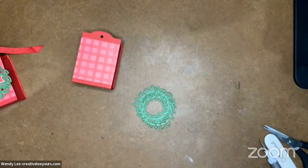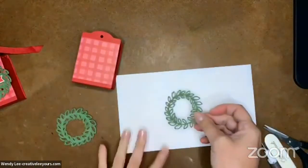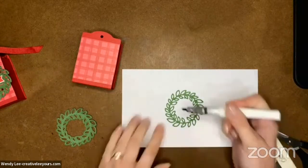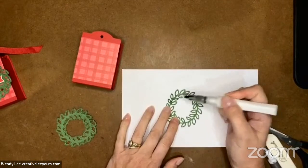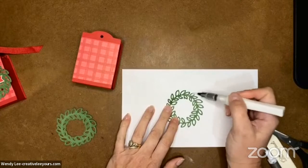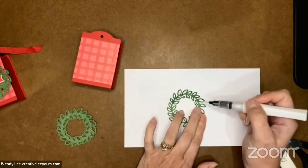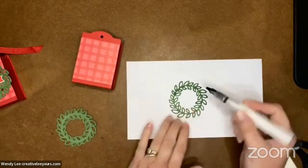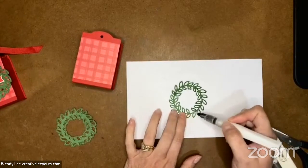Okay. Now, I want to add some Wink of Stella to this one because I want a little shimmer in there. So we're going to grab our Wink of Stella glitter brush right now. And I am just going to color quickly across my die cut. Now, you could have done this on the cardstock before we die cut it if you prefer. It might be a little bit easier, but it doesn't take too long. So it's not bad. You don't have to do it, but it adds such a nice little touch.